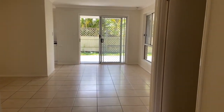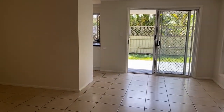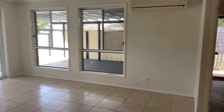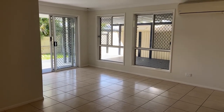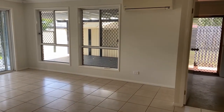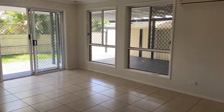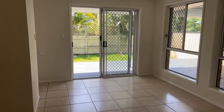Coming out of here, we've come across into quite an expansive and large tiled living area — you'd call it a lounge. Apologies for the darkness; we don't have power on at the moment but you get an idea of how big this is. We've got ceiling fans in here and a large air conditioning unit. In fact, every room in this place is air conditioned, which is a bonus for summer. We've found that if you leave the doors and all the screens and windows open, you do get a nice breeze coming through.